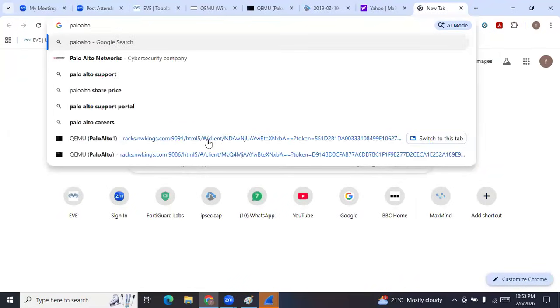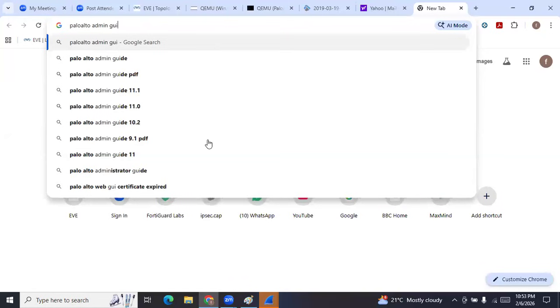I am waiting. Book. Okay, you want a book for reading? See, I don't think there is any such book. What you can go with is, for example, the Palo Alto admin guides.